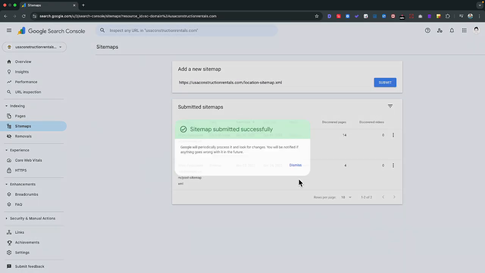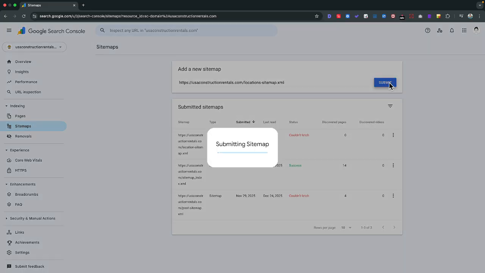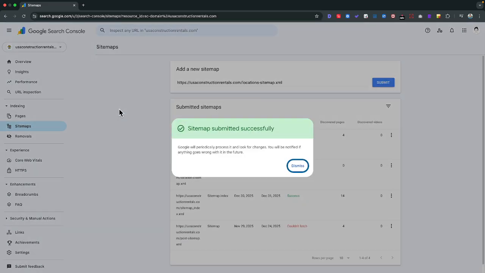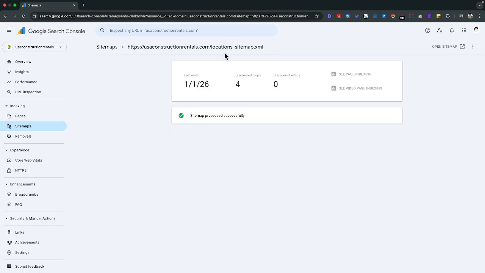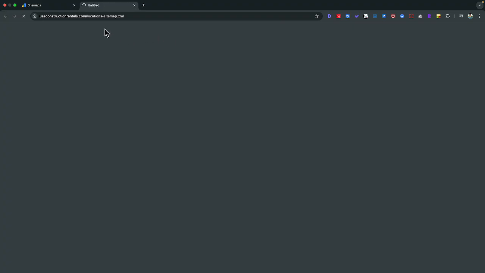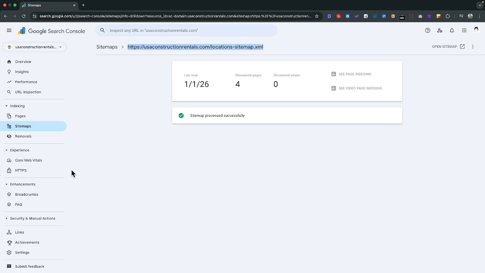What it would do is fetch the data from it. See, it could not find anything because I think the URL was probably wrong. Let's see. As you can see, it has fetched the correct URL and it has 4 discovered pages, which is correct because I only have 4 pages in this sitemap right now, so it makes sense. Or you can just click on it, and it tells me only 4 URLs and all of them are successfully fetched.